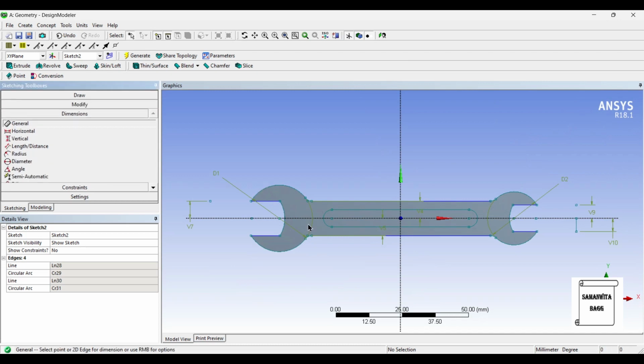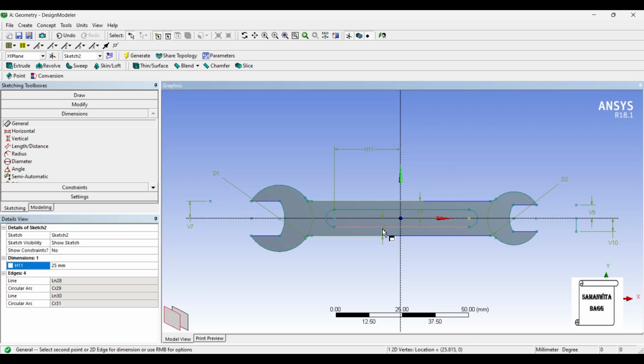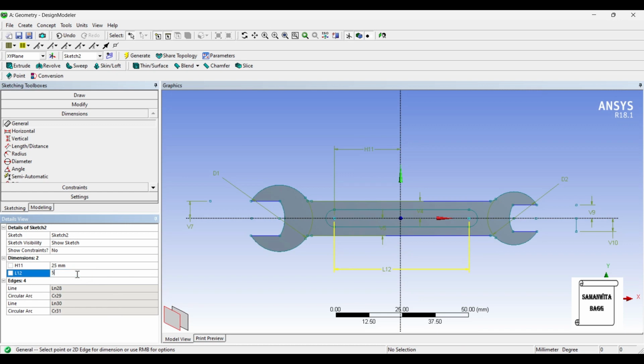I will give it dimensions. Say this is 25. Also, I'll give the distance between these 2 points as 50 so that it is symmetric.